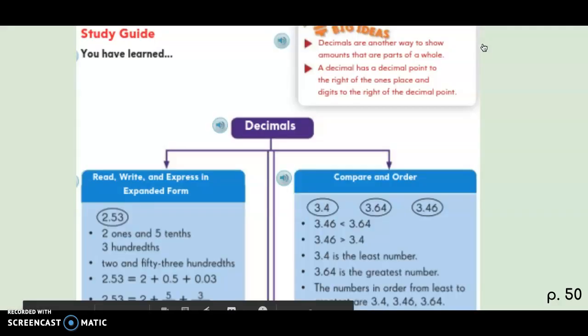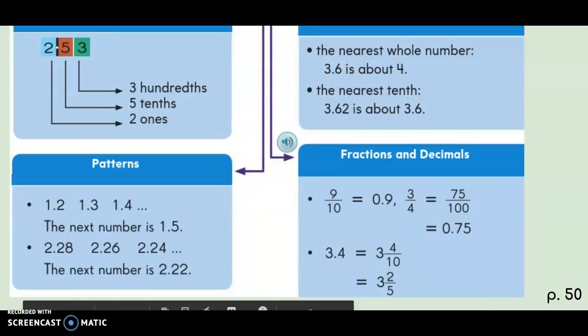I appreciate your flexibility in being able to take the test in your homerooms. I'm going to start by going over the chapter wrap-up, the review from last week. You learned this unit about decimals and how to write them and read them and compare them. So we will start by going over the answers to the review.